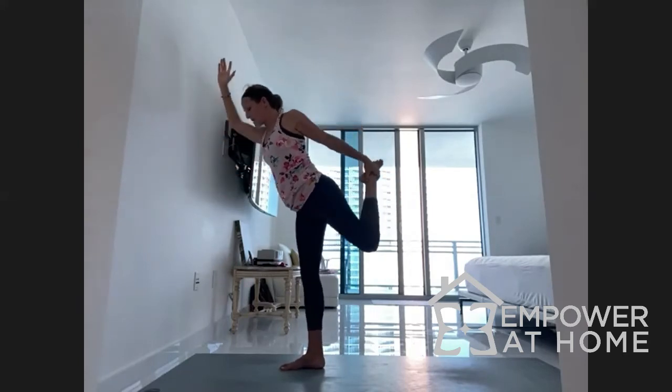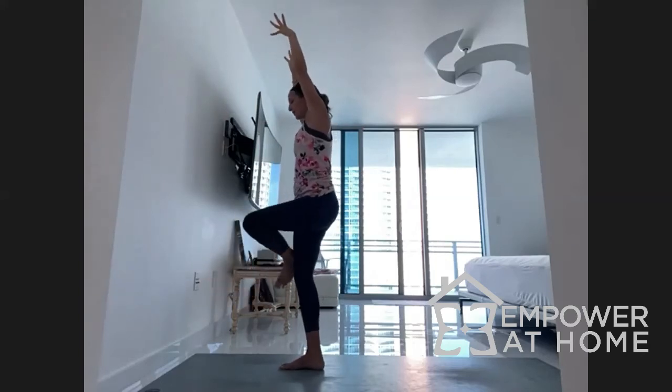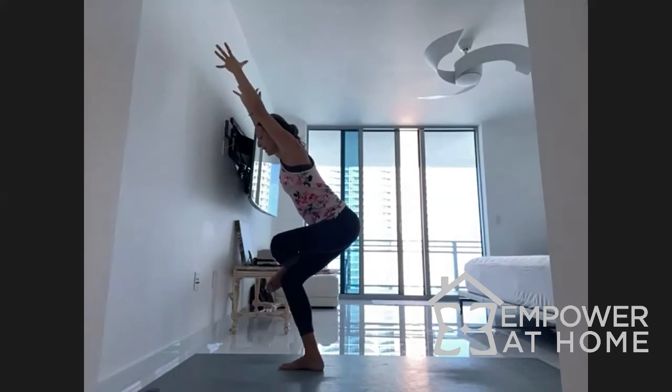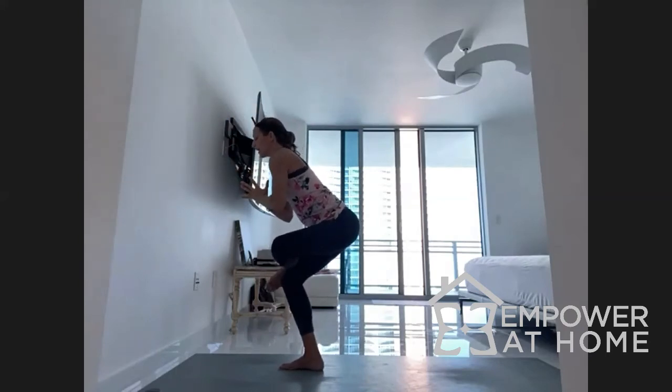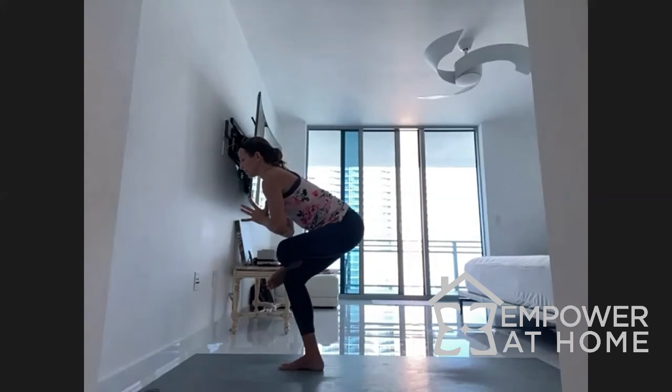Come on. All the way up to a one-legged mountain. Cross the left leg over the right. We'll come down to a standing figure four. Hands can stay reaching up towards the ceiling, or they can come to heart center. And get a little deeper, get a nice stretch through the left hip. The left foot is flexed.